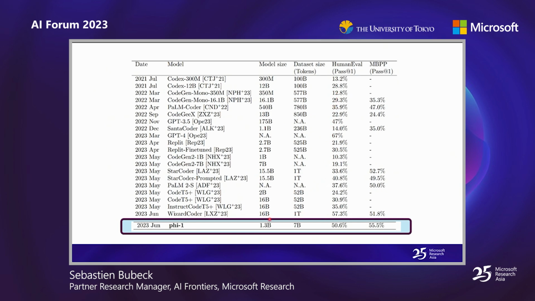Now, fast forward to just before we released 5.1, there was another model by Microsoft too, which was 16 billion parameters. So, a little bit bigger than Codex, with a 1 trillion token data set, so 10x what Codex uses. And now we're talking about 50+% on HumanEval, which is fantastic. In fact, it is higher than GPT-3.5, which is at 47%, and GPT-4 is only at 67%. So it tells you how difficult this data set is.